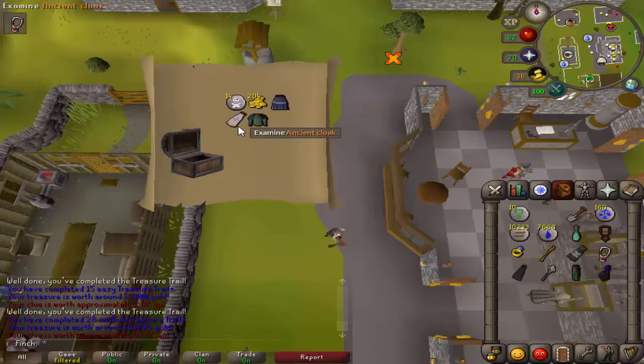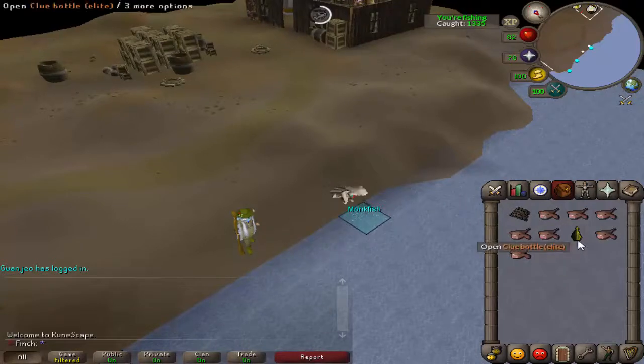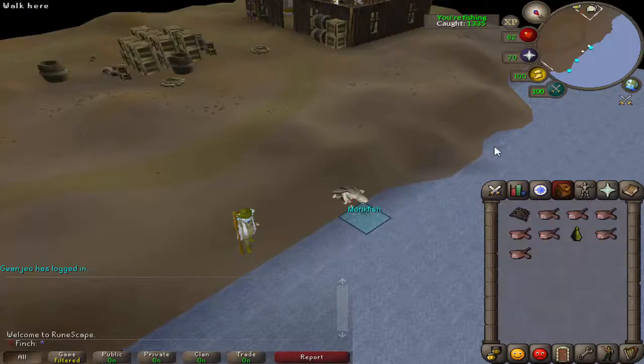Ooh. Ancient cloak. That's alright, I suppose. Not the best, but unique's always good. Ooh, just picked up an elite clue bottle from fishing. I did get a level, but I didn't bother recording it. I'm just catching some monkfish on the side.